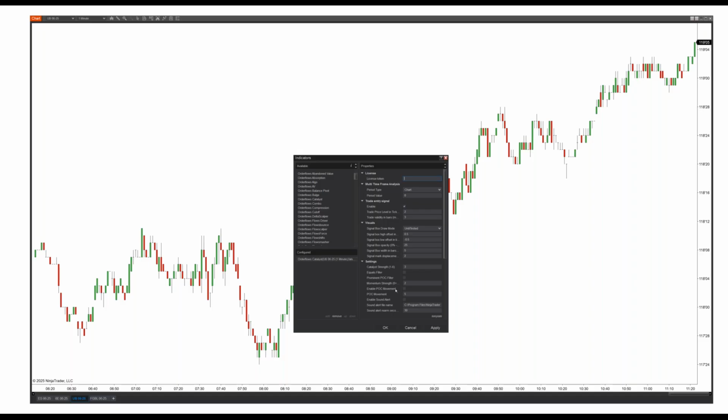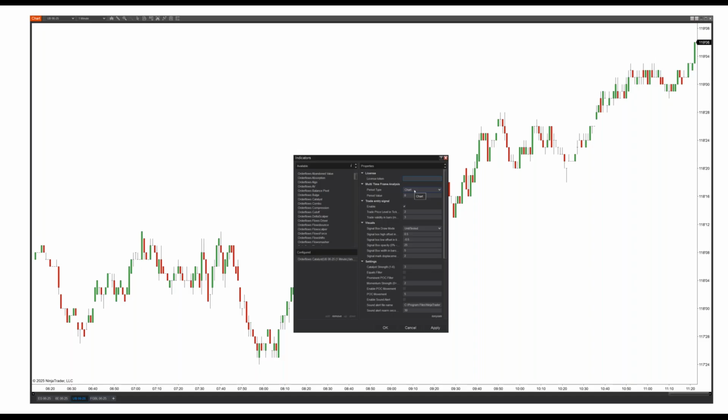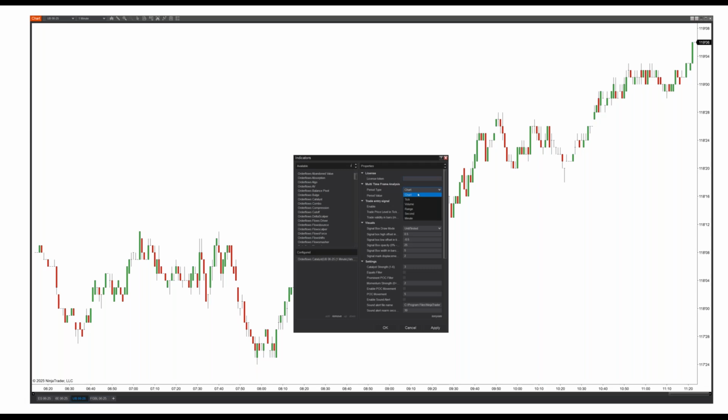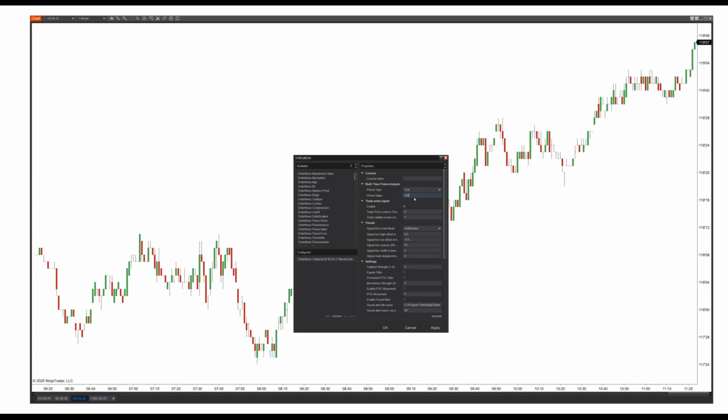And these are the default settings, okay? Settings are very simple, straightforward, but I'll just run through them really quick here. Now it does have multi-timeframe analysis, so you could either analyze the existing chart that you're on. So for example, this is an Ultra Bond 1 minute chart. It would just be the chart, period value 0. However, if I wanted to analyze it based on a 500 tick chart, I could, or a volume, maybe 2500, I could, a range, 3, 4, 5 range, 3 range, simple.